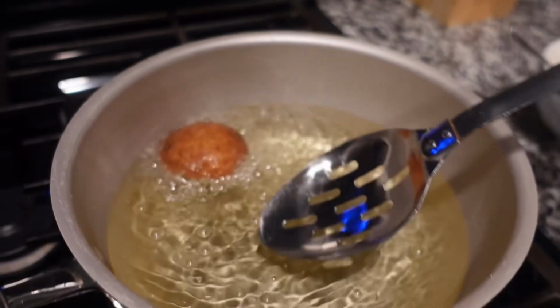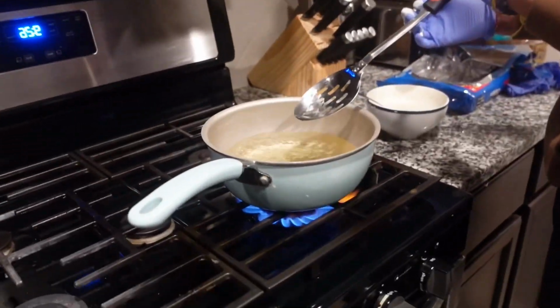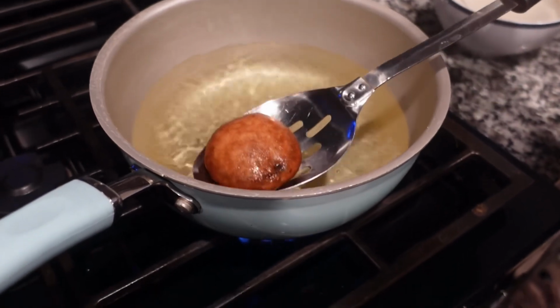Y'all. Jada, we know something. We know a little too much. Y'all, my acne finna be on a 10. But it's gonna be good, though. It's gonna be great. It's gonna be amazing.